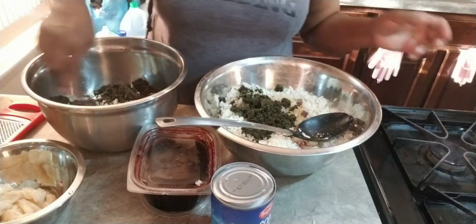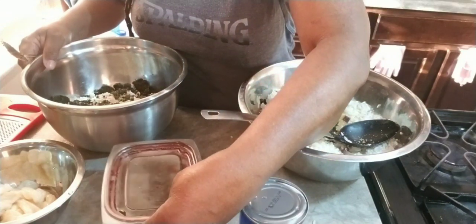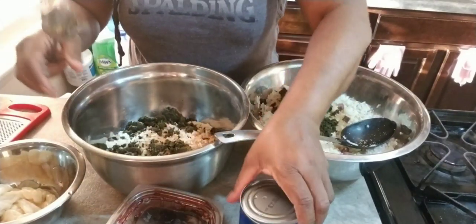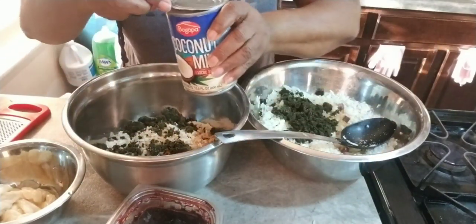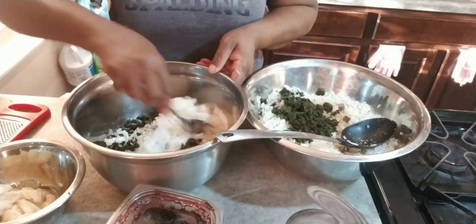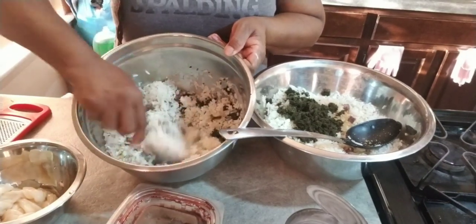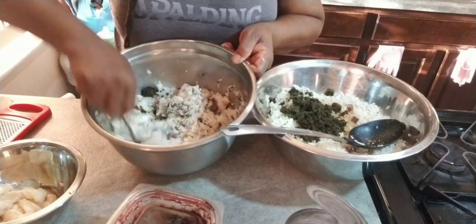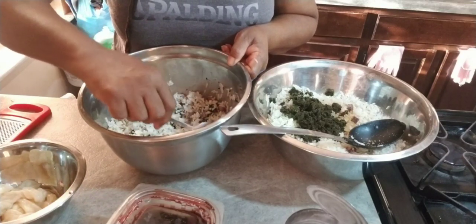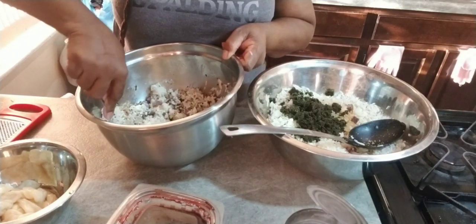This black pudding here, season up with... push this back. So I'm going to add the coconut milk. I'm not going to add all, I'm going to add half. Make sure you get all the lumps out of the rice. Alright.